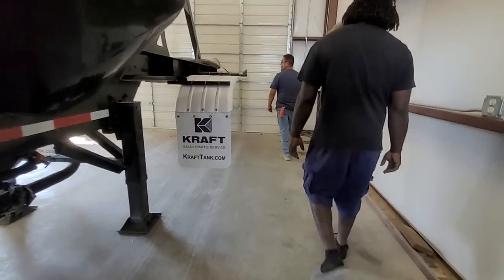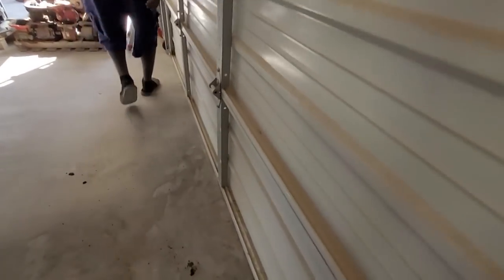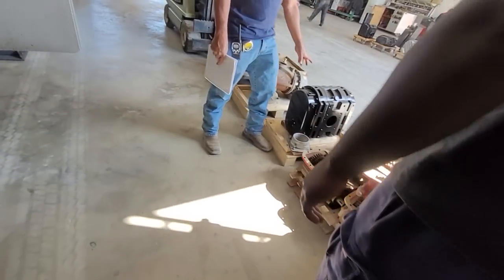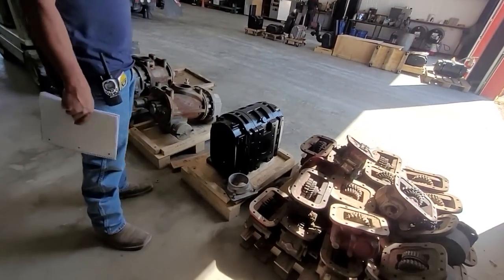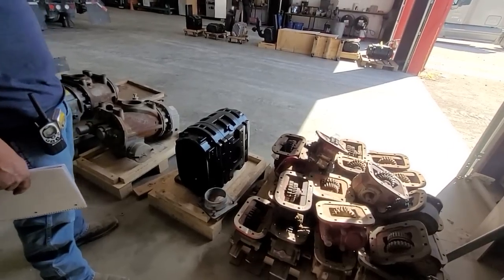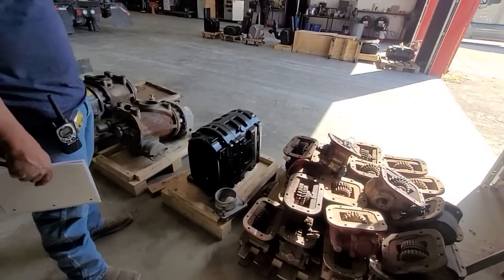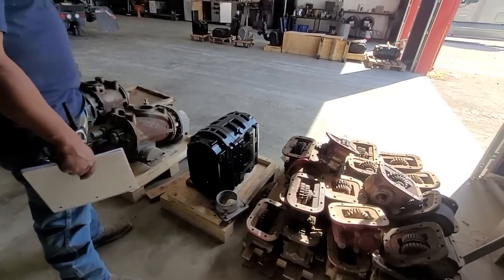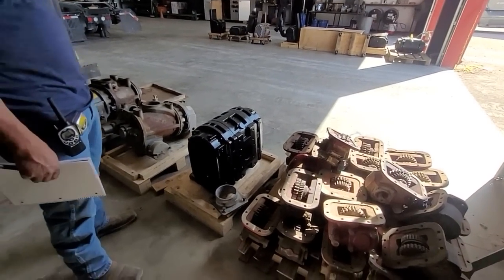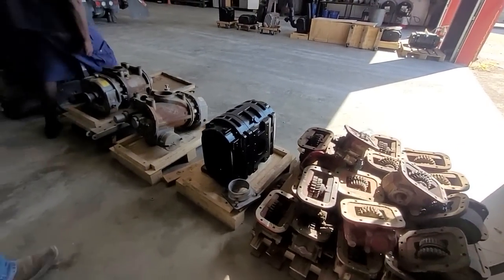A bunch of my customers use it for sand. So what's the fastest blower you got? Like a 1050, 1055? The 1050 is the biggest blower on a Garner Denver 12. Oh, okay. See, this is an 850. It's smaller than the 1050, obviously, but yeah, I have a lot of faith in these. This will do sand. How much? I can do 6,500. Can't get it cheaper than that. I got two of them. Say 6,500, that comes with PTO and drive shaft installed? Standard installation. Meaning I don't have to move anything on your truck. Okay. Nothing funky in it.